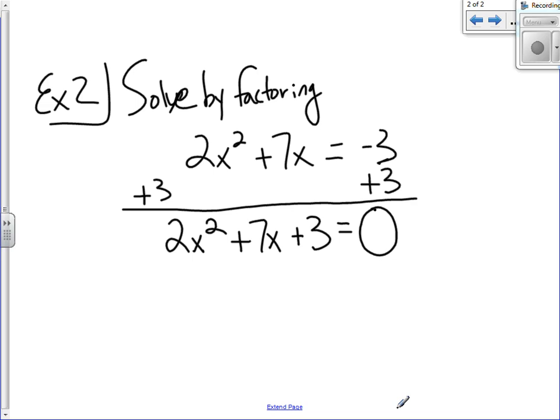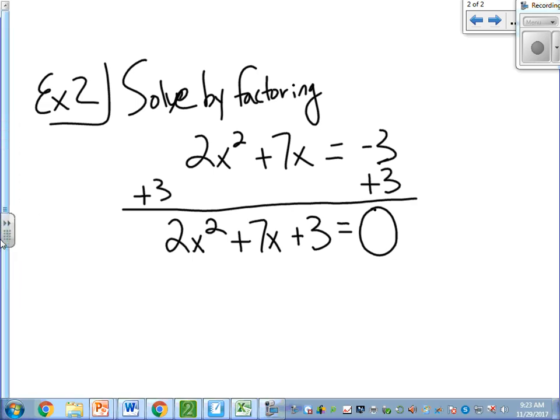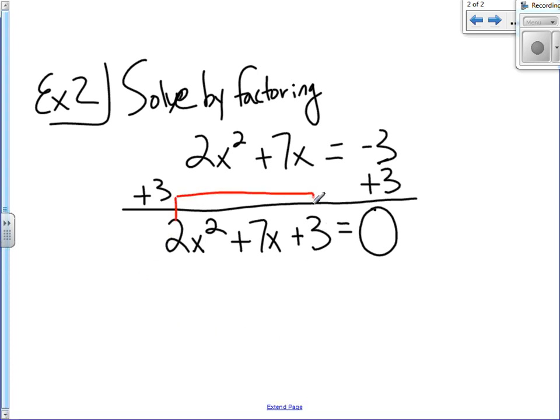Now that we have 0 on one side, we're just going to do what we've been doing before. We're going to try and factor this thing. And to do that, because it's not naked, we have to multiply front end times back end. Front end times the backbone, as some student likes to call the last piece here. He likes to call it the backbone. I like that. I'm going to start calling it the backbone too, I think.